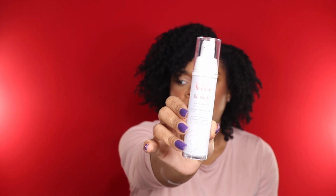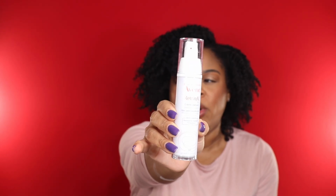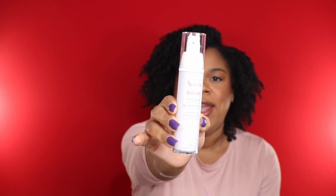Also finished up another product from Avon, and this is their Retinol Intensive Cream, which I probably mentioned to you all previously on the channel in a haul or in a vlog in passing. And this is another product that was just okay for me. I just feel like I'm at a point in the game where if I'm going to use a retinol, I need to use a retinol. And I feel like this is definitely a more gentle formulation. So this is probably going to be great for people that are introductory to retinol or retinoids in their routine. But just a like, not a love.